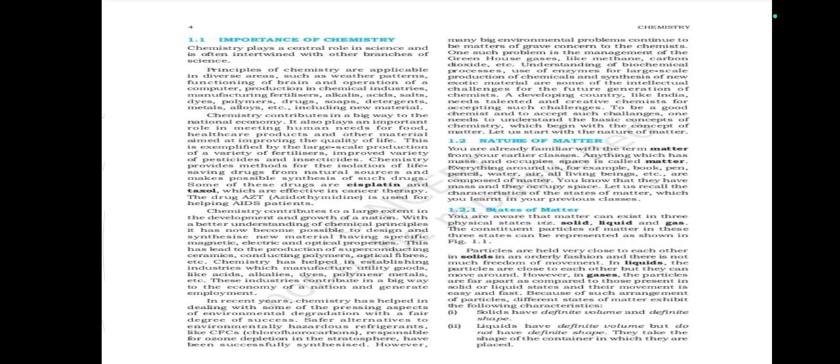Importance of chemistry. Chemistry plays a central role in science and is often intertwined with other branches of science. Principles of chemistry are applicable in diverse areas such as weather patterns, functioning of the brain and operation of computers, production in chemical industries, manufacturing fertilizers, alkalis, acids, salts, dyes, polymers, drugs, soaps, detergents, metal alloys, etc., including new materials. Chemistry contributes in a big way to the national economy.